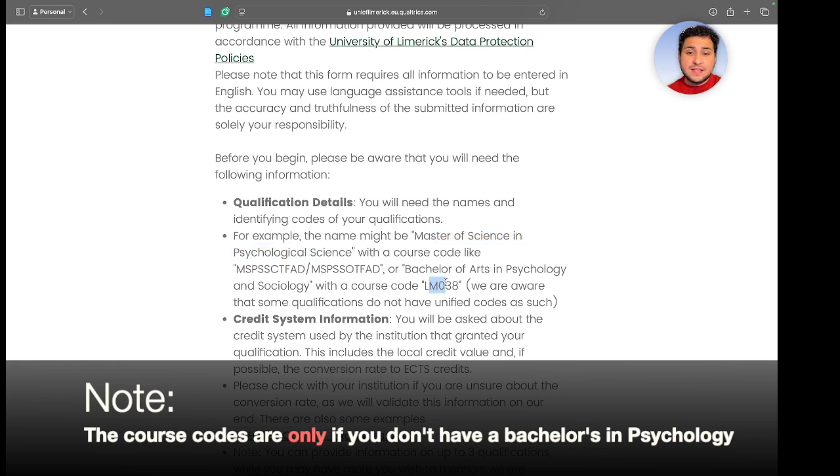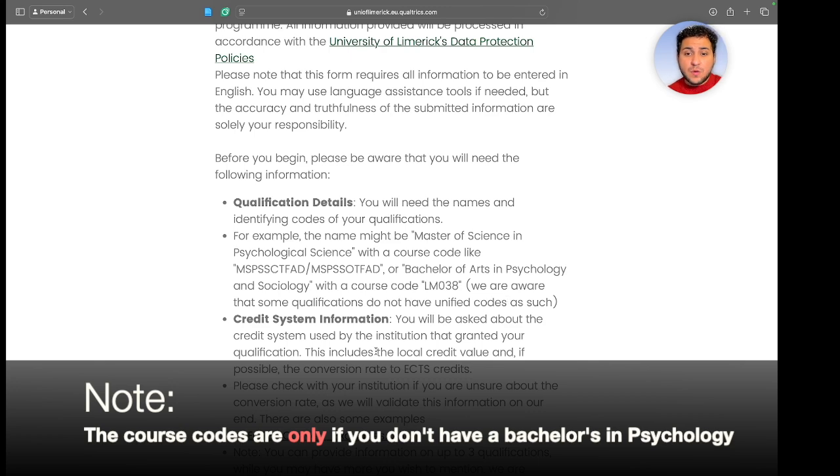If you have a course about language, for example, you also put the course code. We are aware that some qualifications do not have unified codes as such. If not, you can always send a message to the Global Minds email.